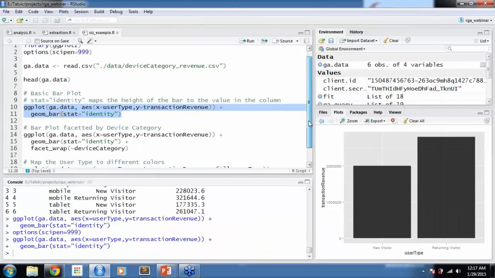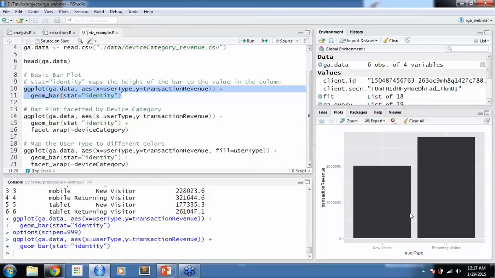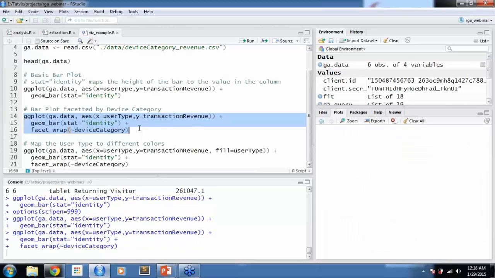So in the next step, we want to have the same bar chart, but we want to break it down by the device category. And ggplot2 has this particular functionality called facets, in which you can break down your existing plot with an additional categorical variable. The category is device category. So most of the syntax is pretty much the same that we had in the last step, but we are just adding a facet_wrap option to it, and this is how the results look.